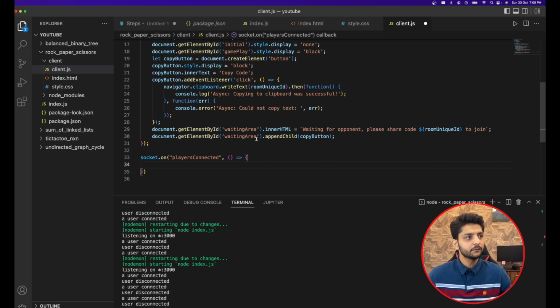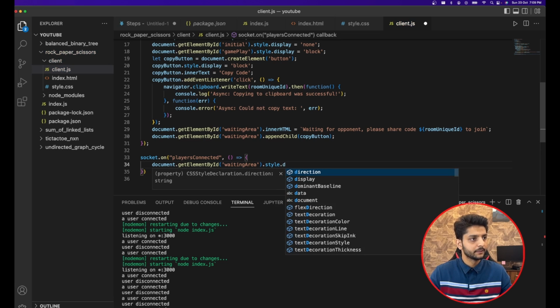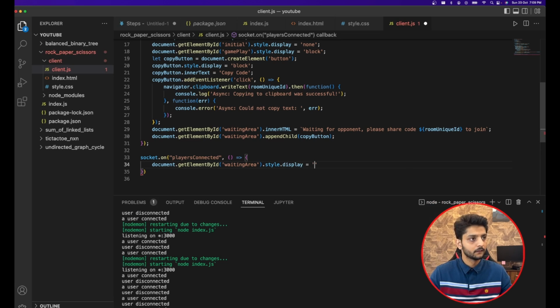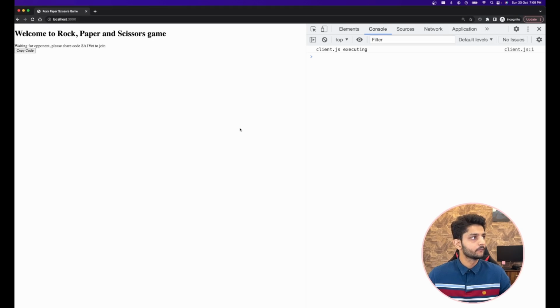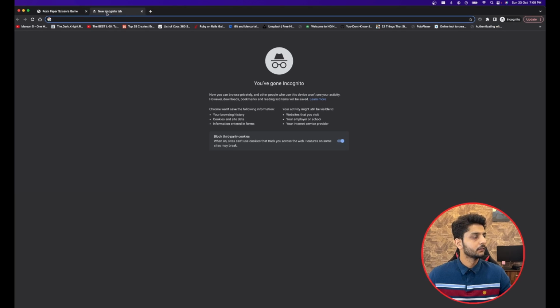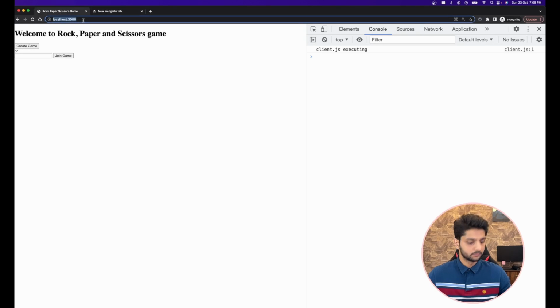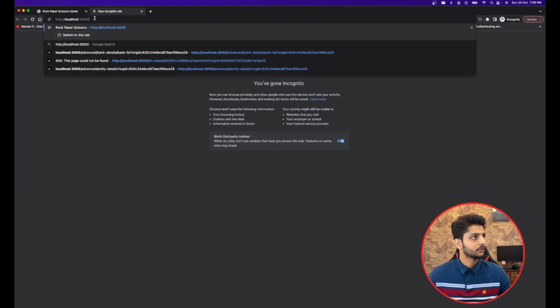Yeah, we're not emitting anything. So earlier we displayed the waiting area, but whenever the second player joins, the waiting area should go away. So we'll just set its display to none. Let's try this. And I'm going to open two tabs simultaneously so that we can mimic two users.